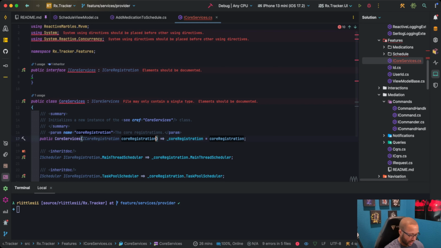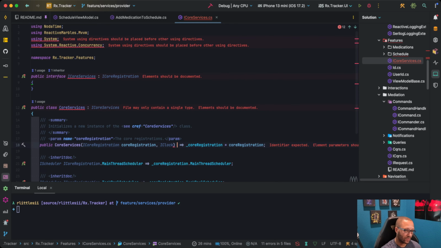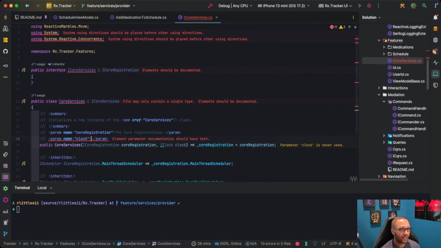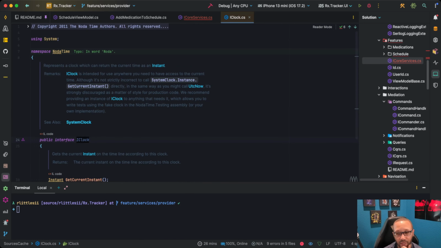I also want to add access to the IClock. I want the clock to be there. Add clock. So it gives me, I believe, the IClock. Oh, yes. Okay, key bindings are working.